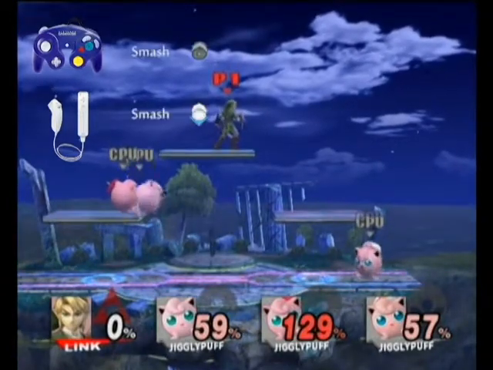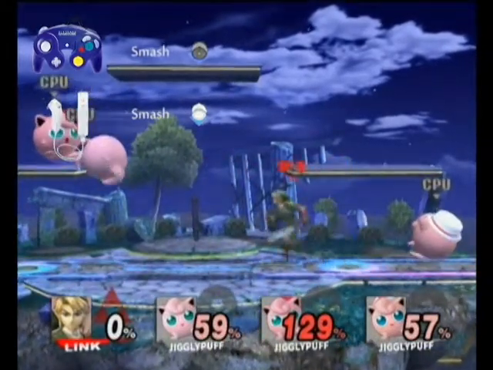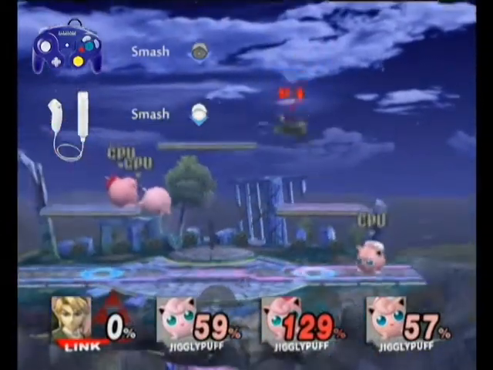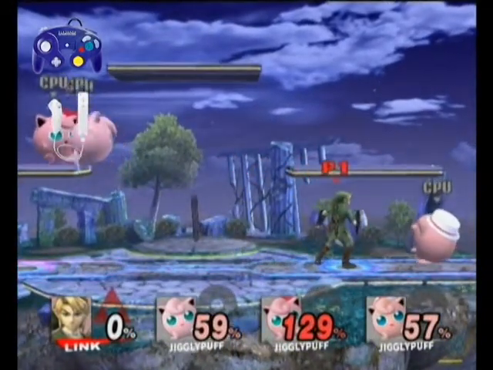If you just push down on the analog stick, you'll drop through them. So these are kind of like semi-permeable. You can enter them from the bottom. If you hold down, you can go down through them from the top. That's how the platforms work.